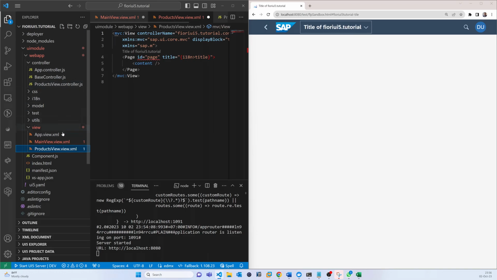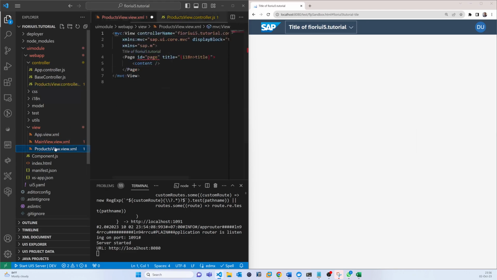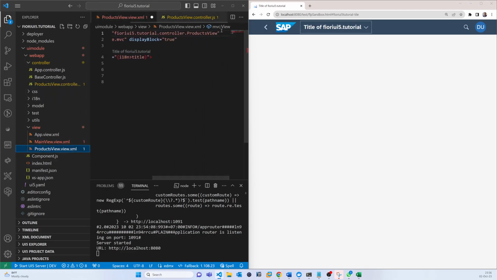You can see that the controller is also there. This is good. If I go to the products view .xml, the product view is also connected with the controller.